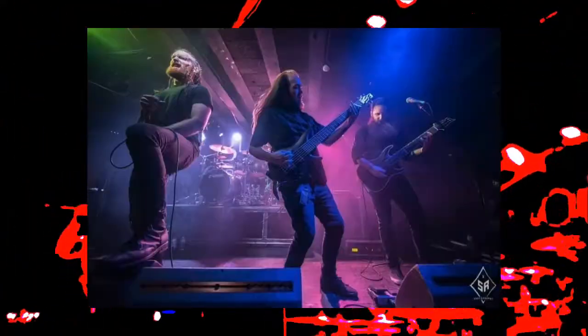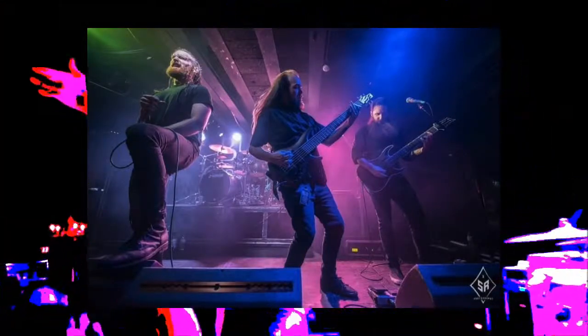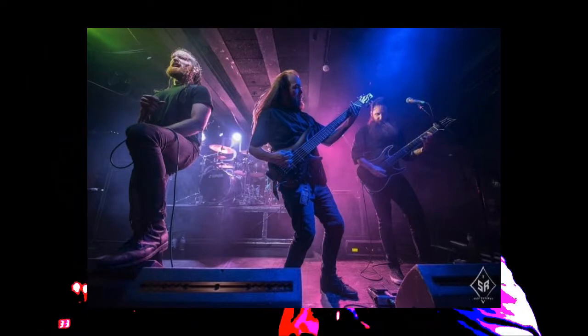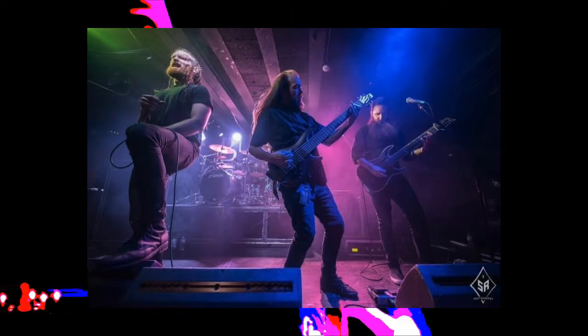Speaking of guitars, we are blessed with some very strong guitar solos. The one in the opening track, Invitation, which is followed by an acoustic interlude that only enhances the experience, is one of my favorites, and the other one on Holy Silence.